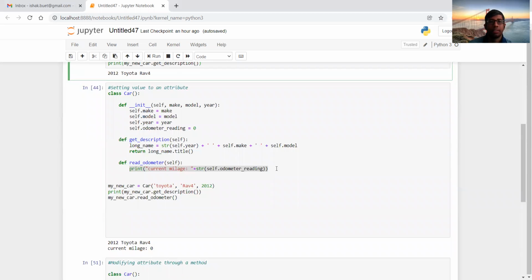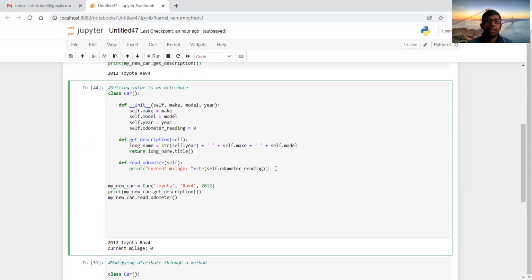So let's say you want to include another value, or you want to set a value to a particular attribute. So what I have done is that is the same block of code. What modification I have made is that, let's say you want to include the odometer reading here also. So for that, you have to actually write under the self keyword, you have to pass another argument, odometer reading, and set a value for this. Let's say initially it's 0.